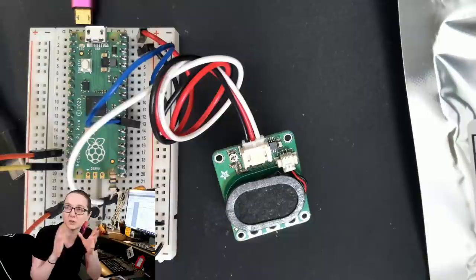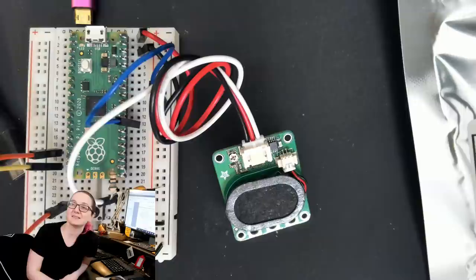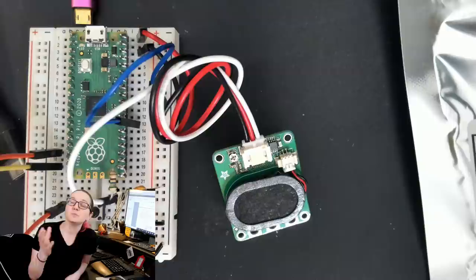Another one of my favorite things that just got merged in last night is we also now have dual CDC, which is like, what is that? It means not only do you have a USB connection for the REPL, but you have a separate USB serial connection just for streaming data, raw data back and forth, which is super awesome.